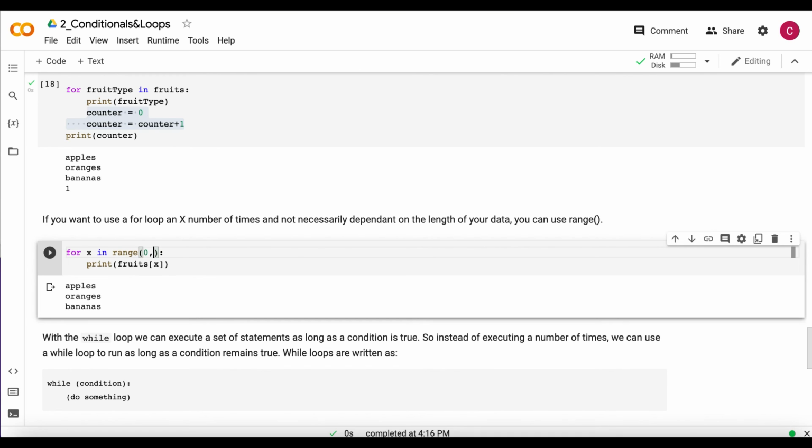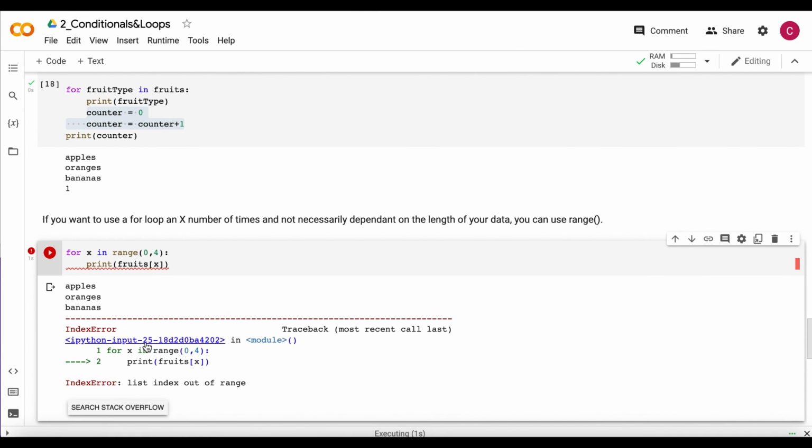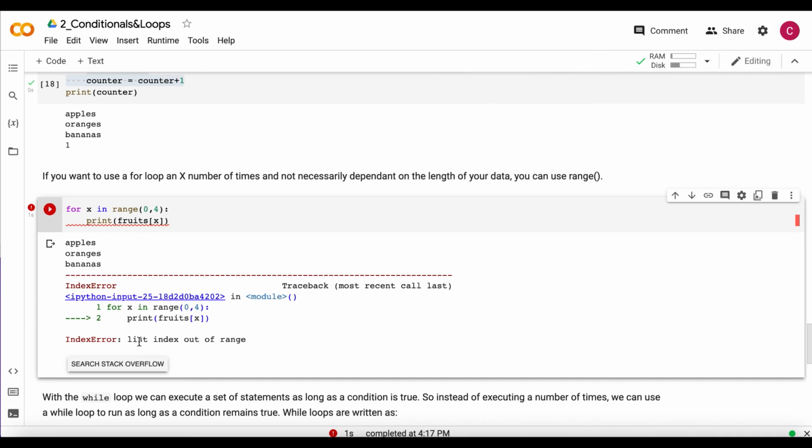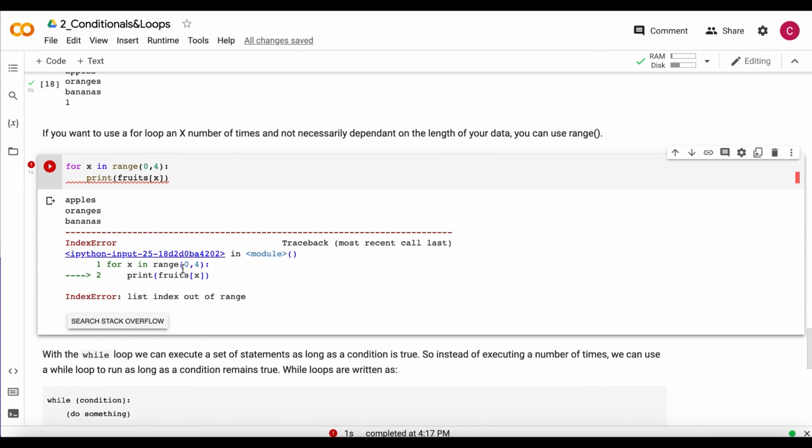So one thing to note about lists is that if you go beyond the length of the list, you'll get an index error. So you can see that we have our first 3 objects that are in our list, but since we're going to one after the actual length of our list, we'll get this index error and it'll say the index is out of range. So that means that you're going beyond the size of your list.